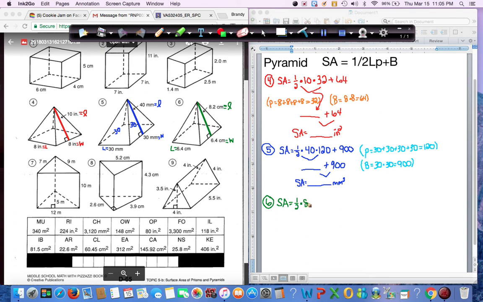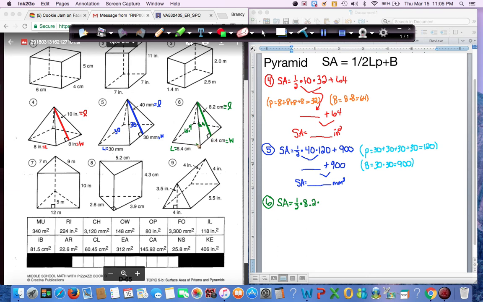So we have 8.2. And because we got some decimals going on here, I am going to pull out the calculator. Times, and now we need to find the perimeter of our square down here. Because remember, you do have, hang on, let me go back to green. You do have 6.4 here. It'll come up, there we are. And you have it over here too, 6.4. So you have 6.4 on all sides.